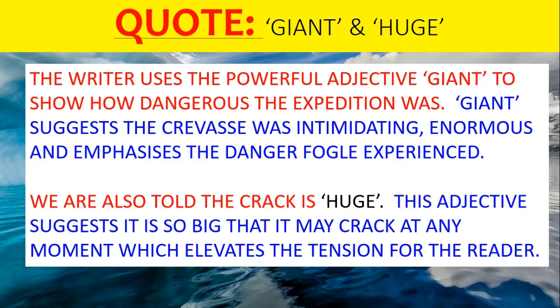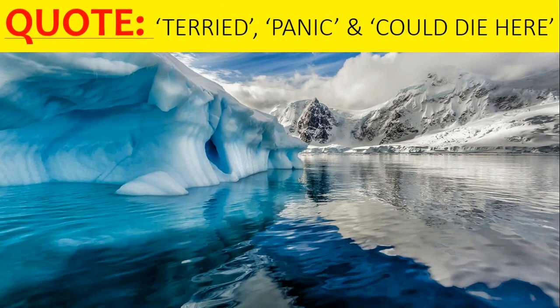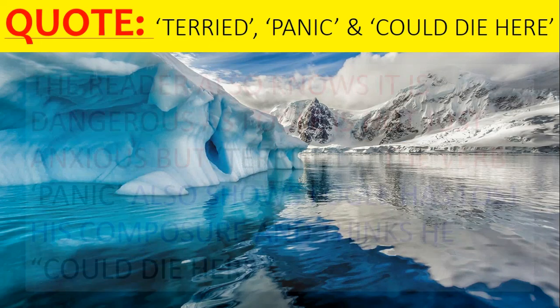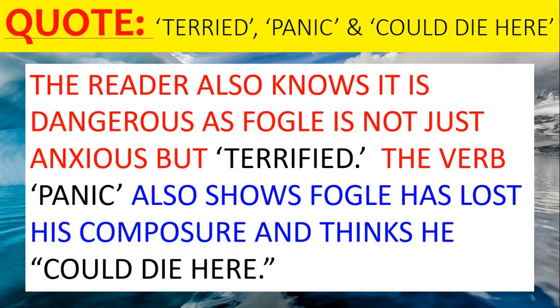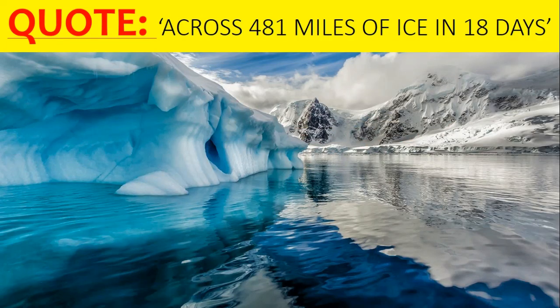We are also told the crack is huge. This adjective suggests it is so big that it may crack at any moment, which elevates the tension for the reader. Terrified, panic, and could die here. The reader also knows it is dangerous, as Fogle is not just anxious but terrified. The verb panic also shows Fogle has lost his composure and thinks he could die here.